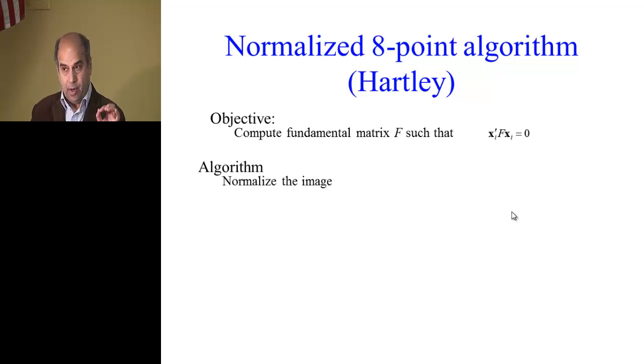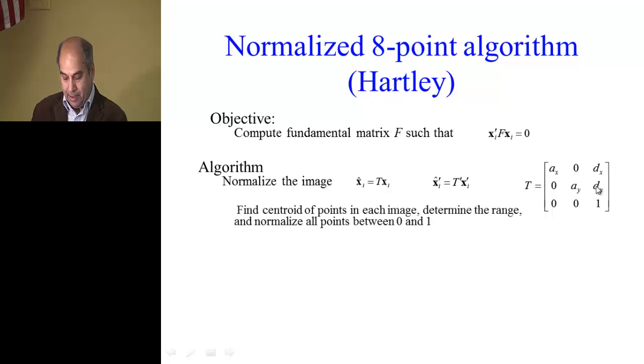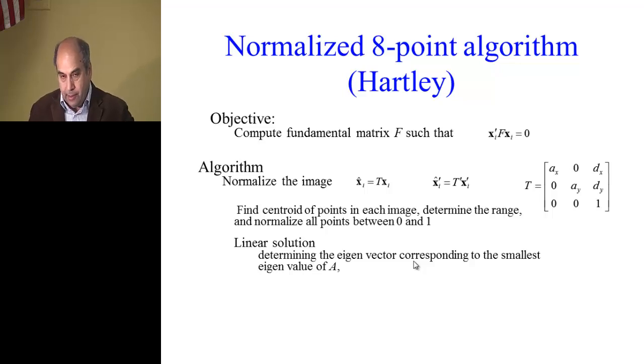So the first thing we are going to do is normalize the coordinates, by applying some scaling and translation so that we can have both in the same kind of scaling format. So we will apply the transformation matrix, translation and scaling, for the left and right. That essentially means we'll take the points in the left image, find the centroid and subtract the centroid from all other points and normalize these between 0 and 1. We do the same thing in the right camera. Find the centroid of 8 points, subtract that centroid from all the points and normalize the coordinates between 0 and 1. That's it.